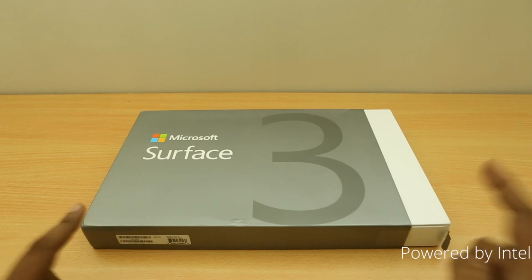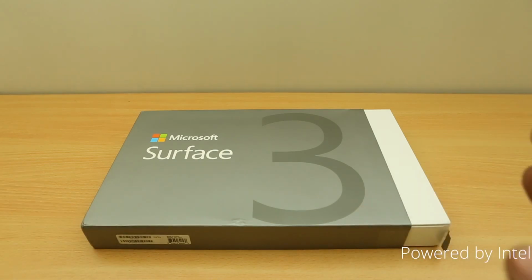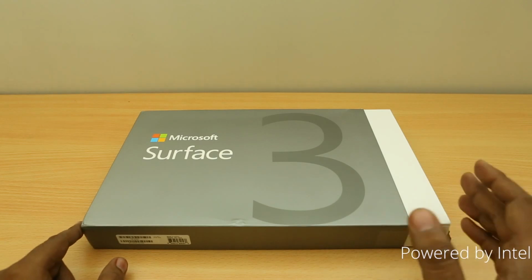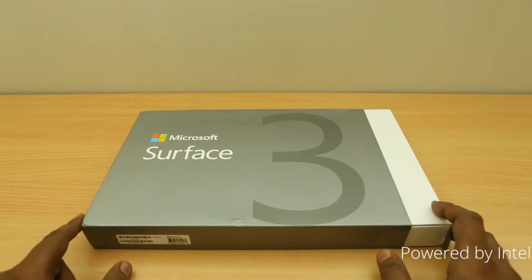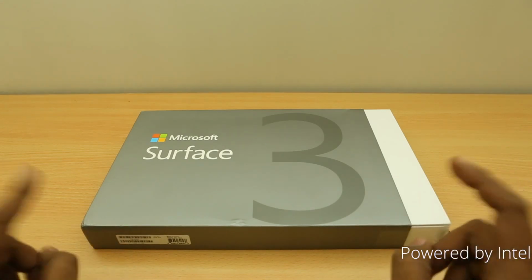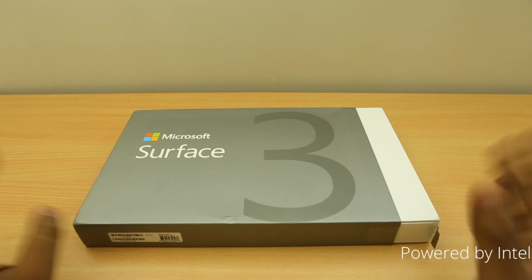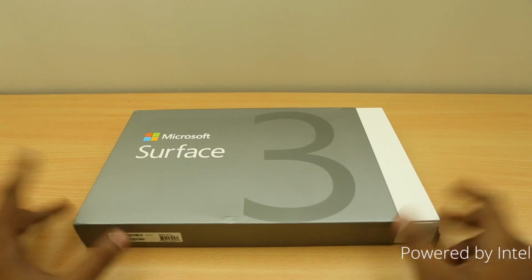and that's thanks to the Intel Atom X7 processor that's powering this tablet. This is the first ever tablet that runs on the X7 processor, the model number being 8700. It's got a 1.6 GHz quad core unit that can go up to 2.1 GHz in turbo, and it is powering this full Windows experience on the Surface 3. We've got the $599 128GB version with 4 GB of RAM, so let's dive into the unboxing right away and see what the Surface 3 is like and what the box contents are.